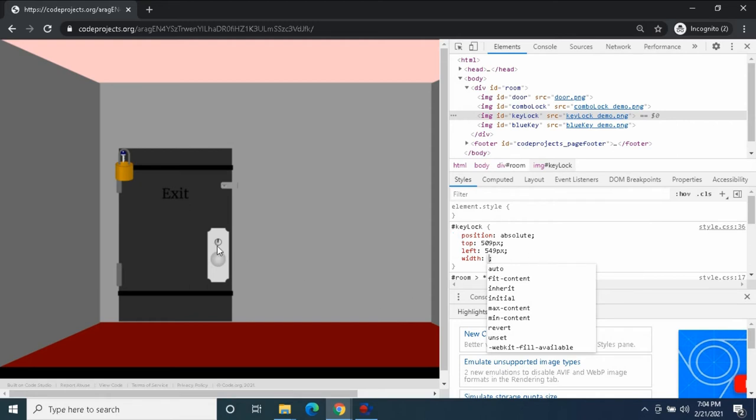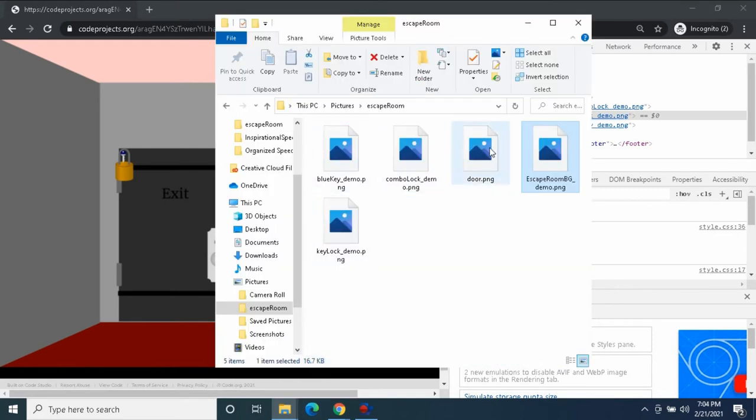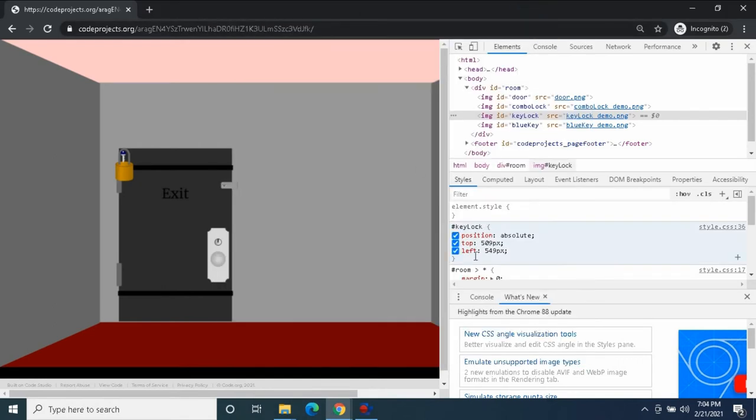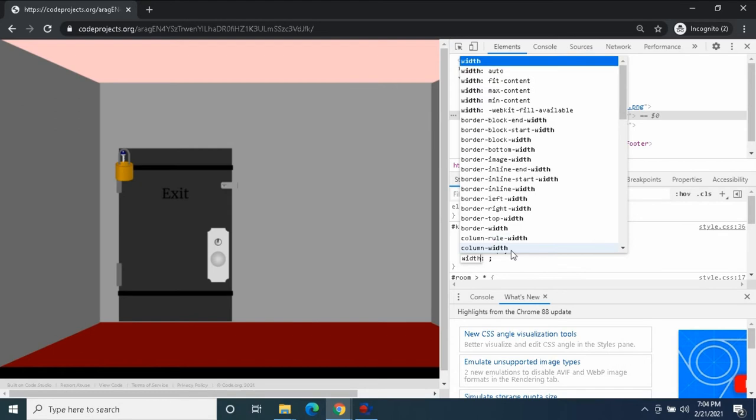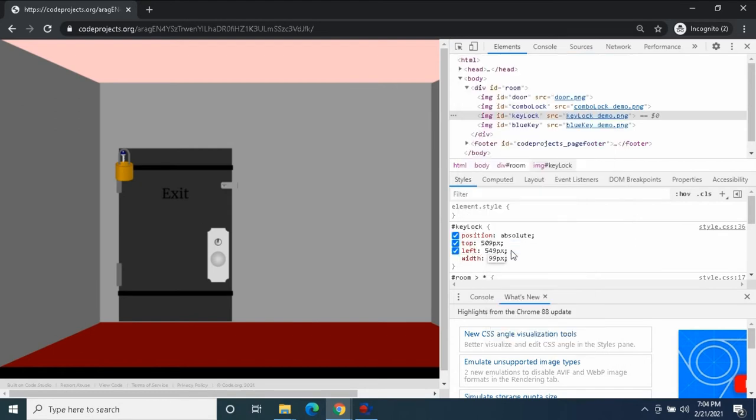And in order to do this quickly and efficiently, it'd be really helpful to know exactly what the dimensions of this image are. And so I can go to my escape room and find that image. It's the key lock image, right? And I just hover over it, and it tells me it's 99 wide by 178 tall. And if I just change this, if I use my arrow keys and just make it go down, the computer's going to automatically calculate what the height should be. So it looks like the width should be 74 pixels. It needs to be resized.